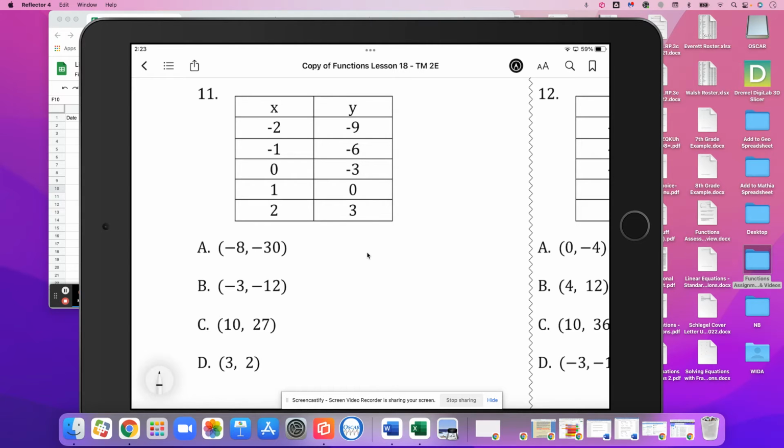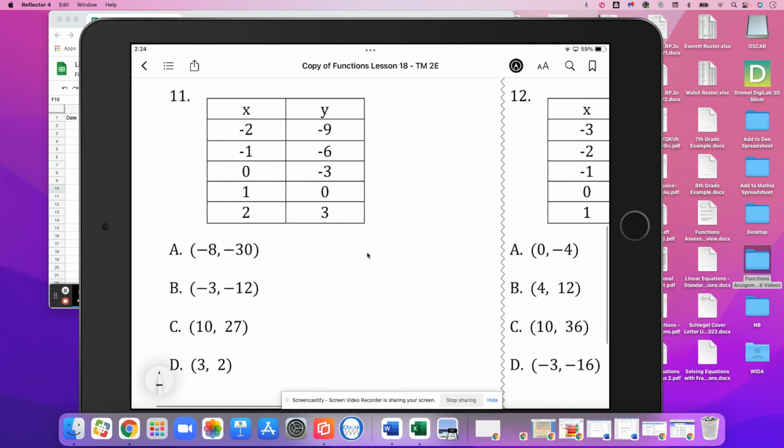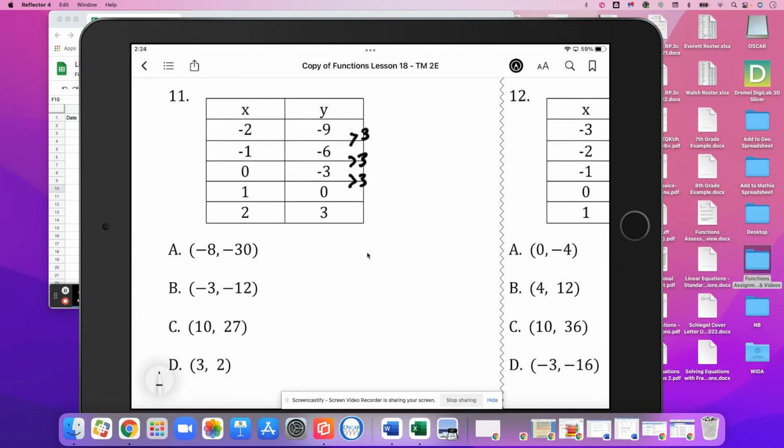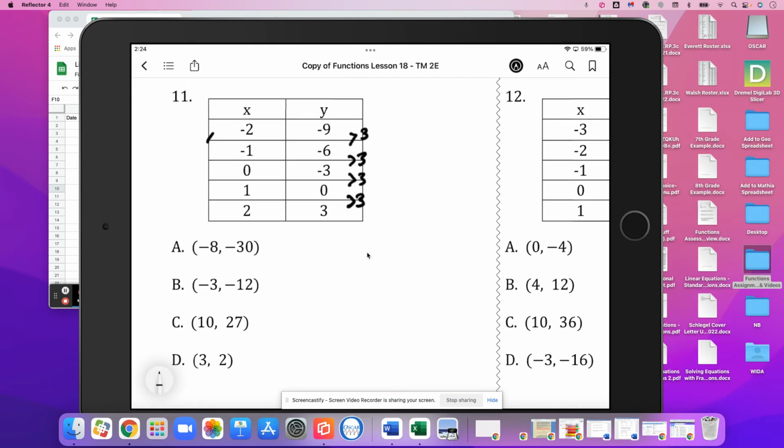Okay, let's check and see if there are any points that we have in the table that match points in our points. The answer is no, so we get to test all 4 on this one also. Crazy. So increasing by 3, by 3, by 3, by 3, increasing by 1. So it looks like our slope is 3 over 1, or 3. And our y-intercept is right there in the table. That's nice, it's negative 3.